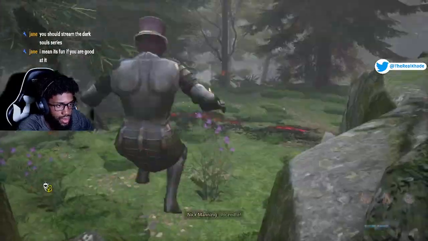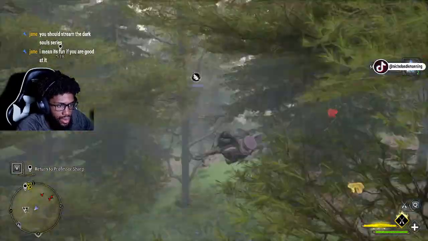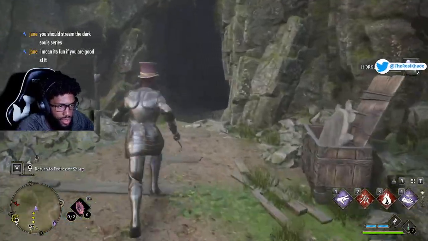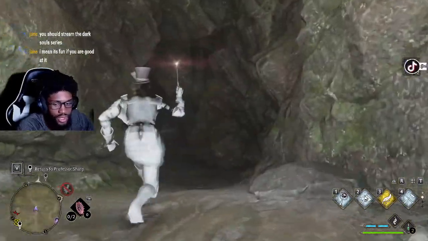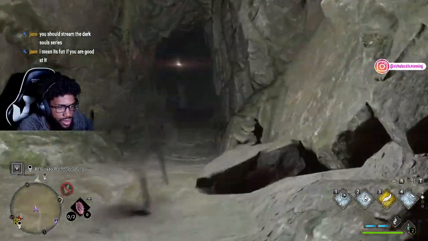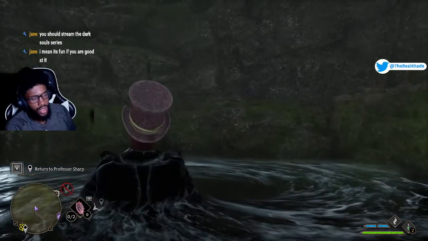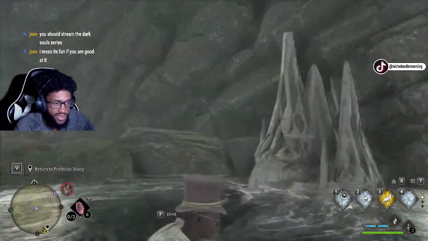Incendio. Revelio. Oh, have I been in here before? Compulso. Lumos. Lumos. Lumos. I don't think I've been in here before, have I? Okay. Alright, I guess we're going under. I don't know what's in here, but I guess we're about to find out.